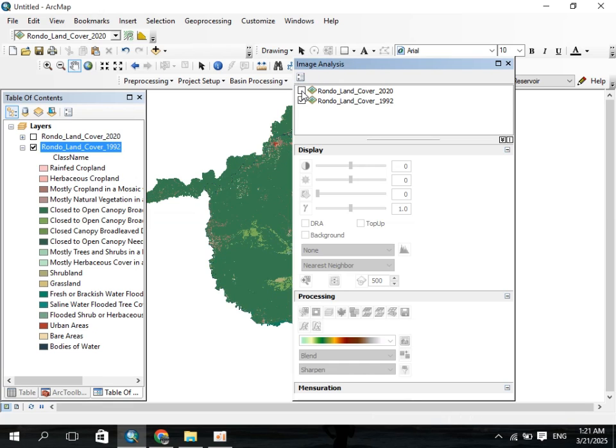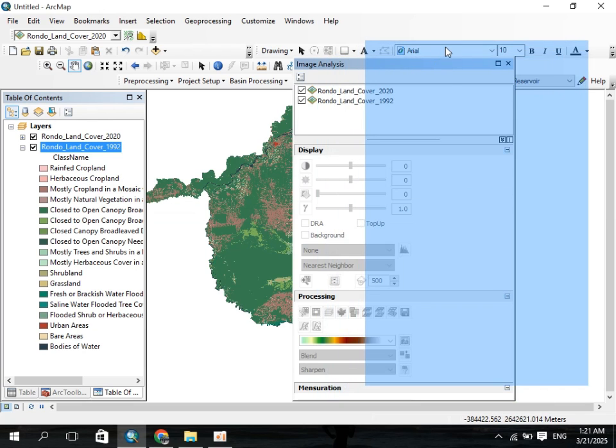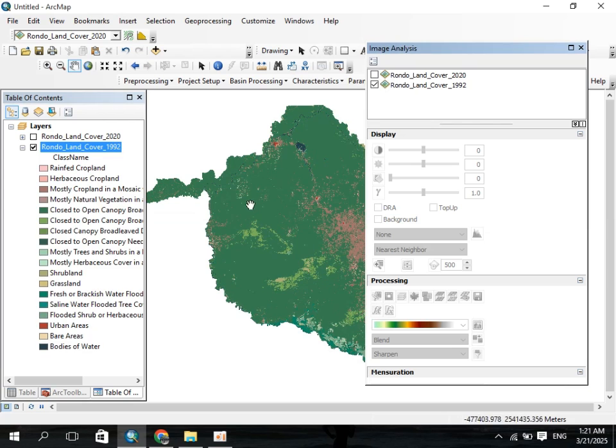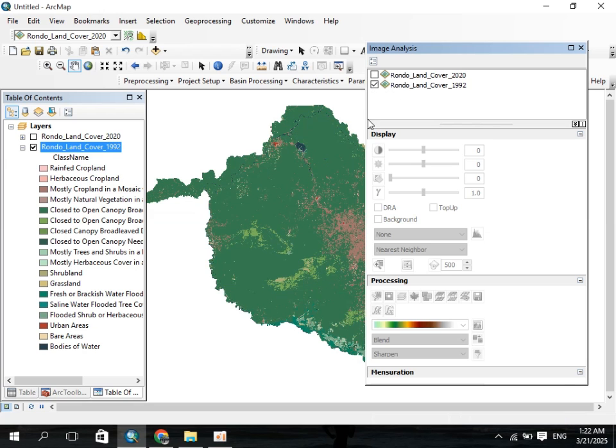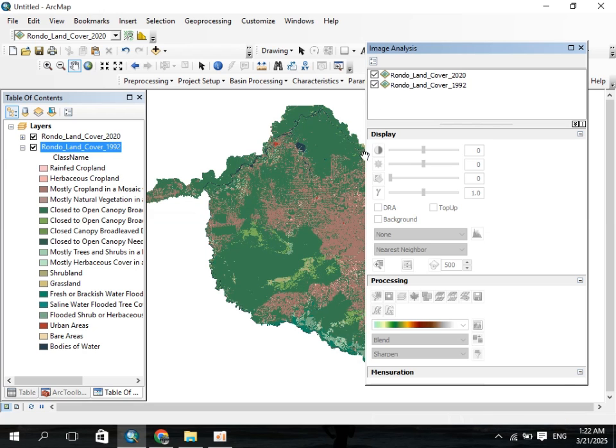You can visualize the difference between the two: in 1992 there are no croplands here, but in 2020 there is a lot of expansion of cropland, and also the urban areas, or settlements.